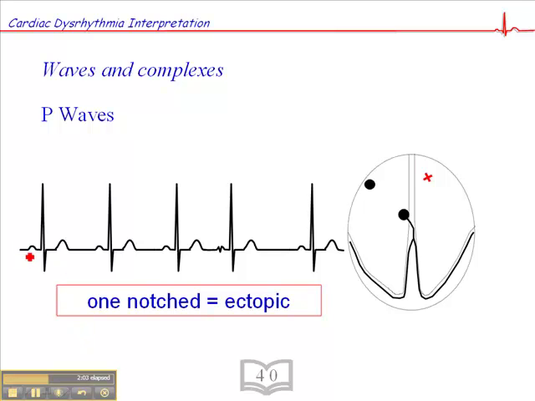On the other hand, if all the underlying P-Waves were normal, like this and this one here, and then suddenly we see this biphasic P-Wave or notched P-Wave, look at where that QRS falls in the sequence. Here we can see that the QRSs are equidistant except for this one. This one happens earlier than expected. The P-Wave morphology is different from the underlying P-Waves. This represents a premature atrial complex. So in this case, if it's a single notched P-Wave, it represents an ectopic focus like we see here.